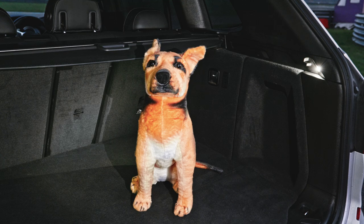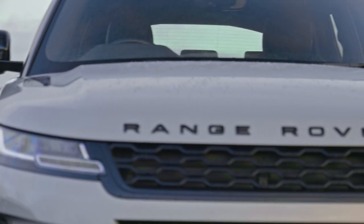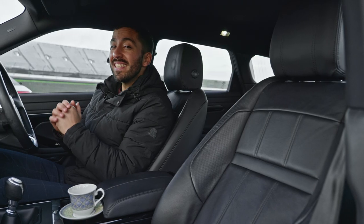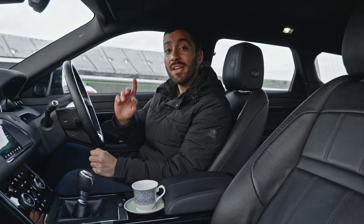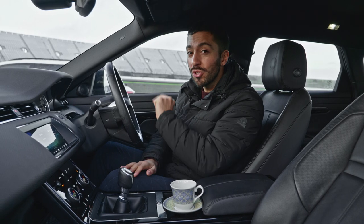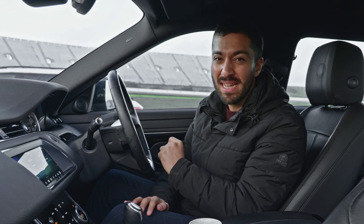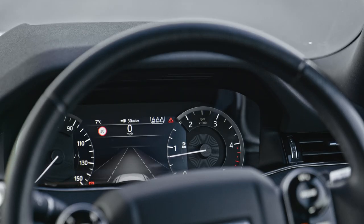But what if you're less focused on overall space and more interested in those niceties? Well then you're into the world of the Range Rover Evoque, a plush SUV which comes in petrol, diesel and plug-in hybrid forms. The Evoque's interior has a little bit more pizzazz and a lot more theatre than anything else here. Take for example these climate control knobs which control both your temperature and fan speed, and the infotainment system is more aesthetically pleasing. There are also lovely half-analogue, half-digital dials ahead.